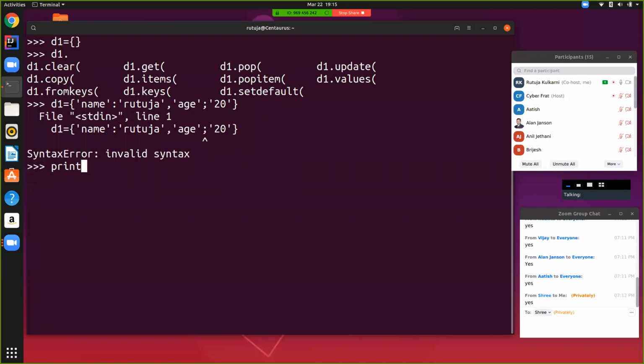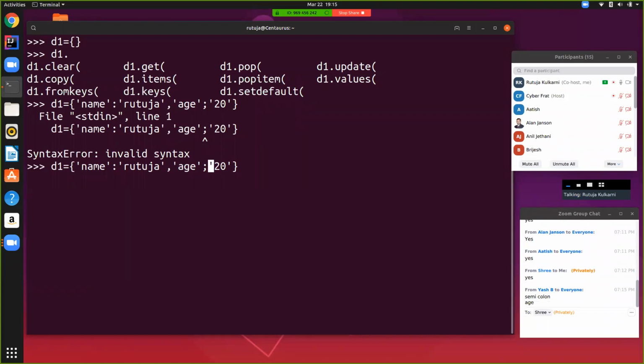Okay, syntax error. See, Python is so sweet. It gives you syntax error immediately, that too at what place. Generally we panic when syntax error or any kind of error comes in other programming languages, be it C, C++, Java. Java is terrible when it comes to debugging an error. But in Python, immediately you get to know what you have done wrong. So yeah, I messed up with the syntax here. So I'm going to remove it.